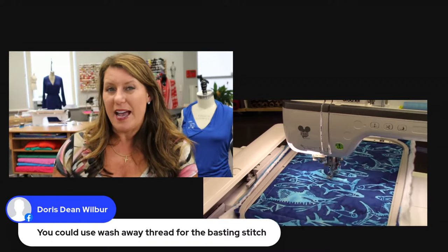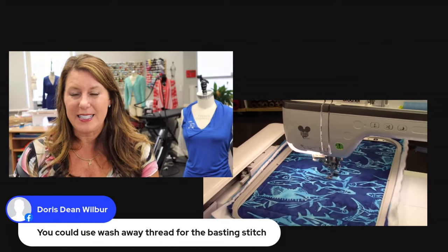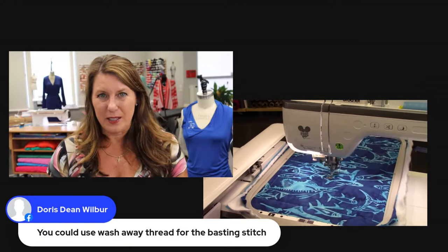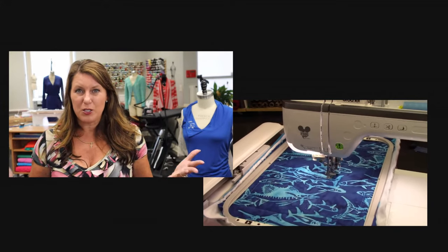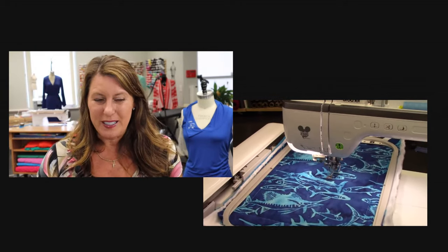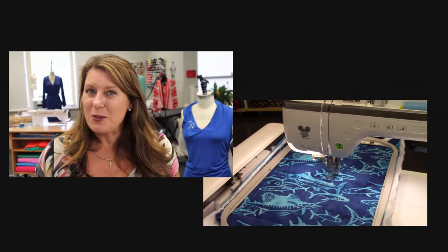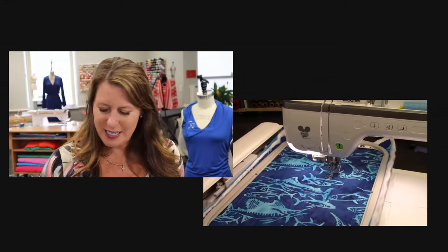For those of you that maybe don't have fills — maybe you have a Brother machine with a 4x4 hoop or something like that — maybe you still want to quilt that whole piece. What we're embroidering now are the side panels. For the rest of the bag I'm going to do just quilting. For those of you that don't have embroidery, I want you to take a look at all your decorative stitches — is there something cool you could use on that? I'm just going to do something super easy and very basic — quilting.